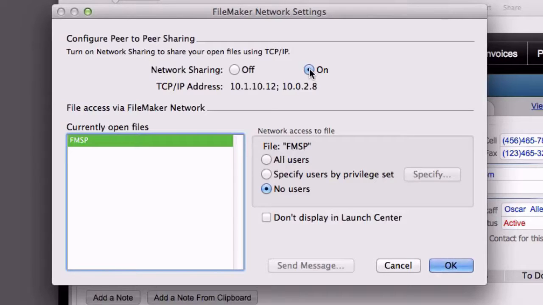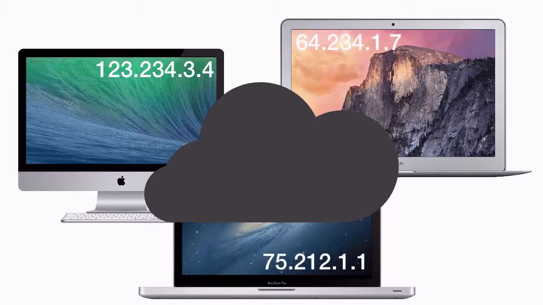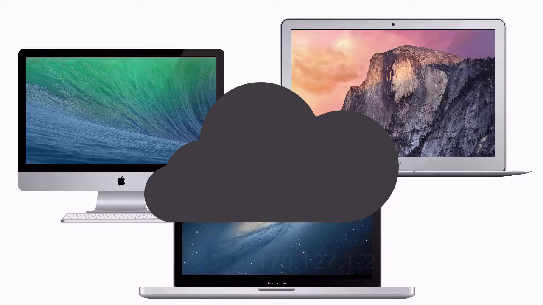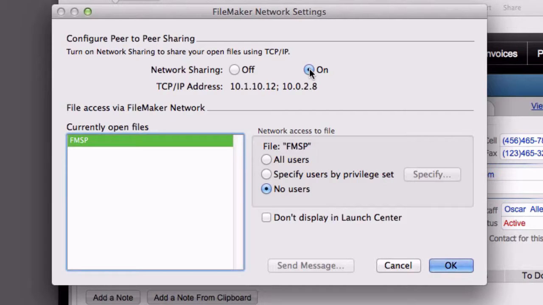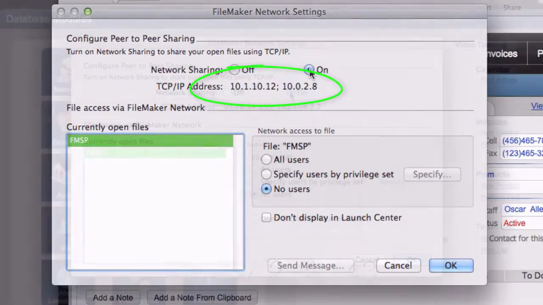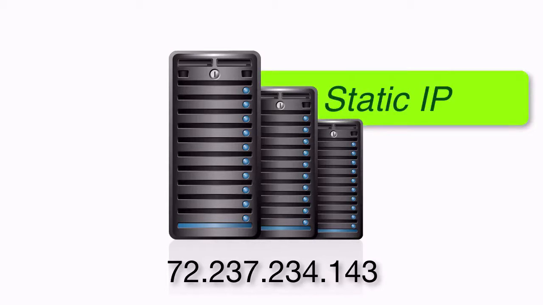Now, in 99% of the cases, people are going to have a dynamic IP address. This is a little bit of technical speak, but every device on the internet has an internet address. And every time you restart your device, a device with a dynamic address will have a new address. So every time I restart this computer here, this address here will change. And that's what makes web servers and FileMaker servers special: every time you restart those systems on the internet, their addresses stay the same. They have what is called a static IP address.